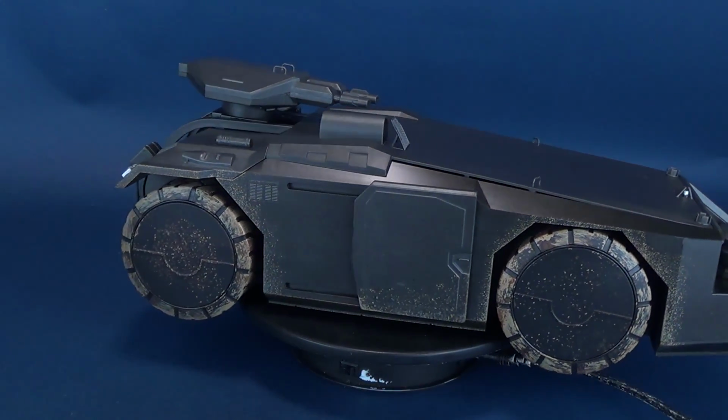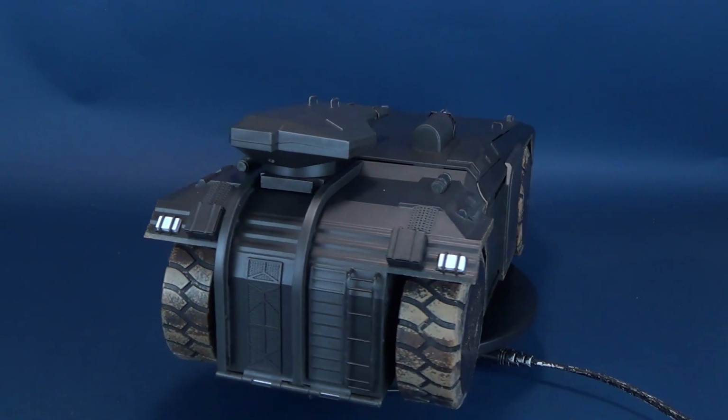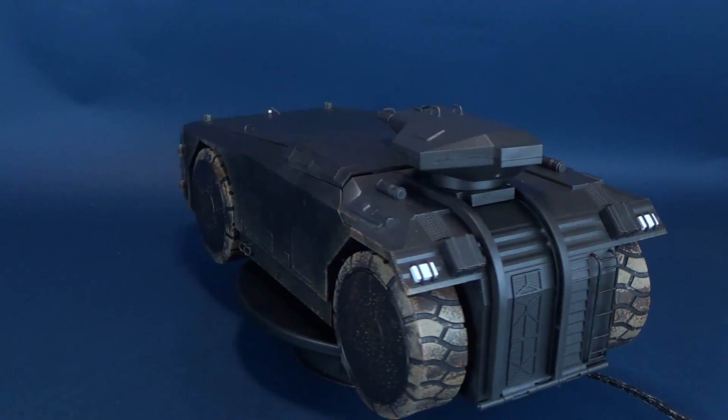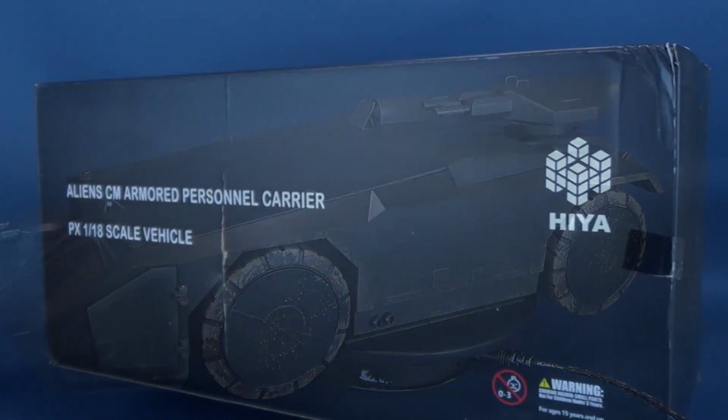The APC appeared in the movie Aliens as a carrier for the Colonial Marines, which was released from the dropship to explore the base where the aliens were found. After encountering the aliens, the Marines used the APC to retreat to a safe zone.